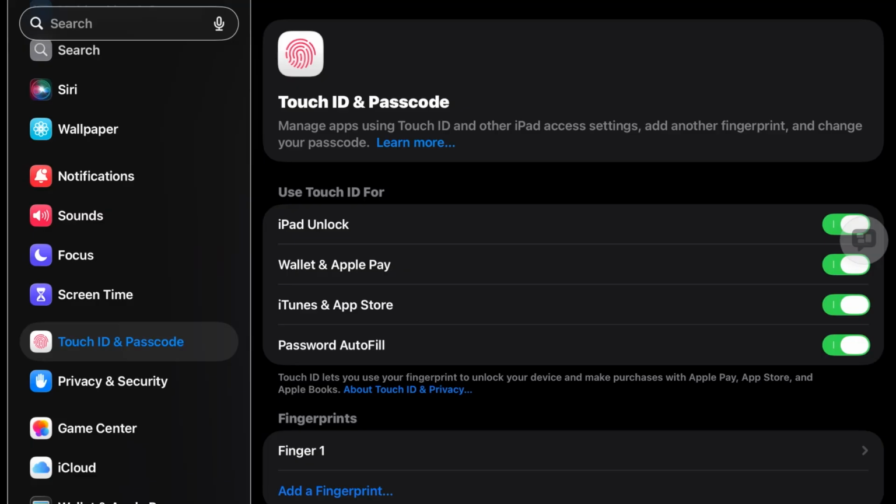The first four options we see are about where we can use the Touch ID and Passcode. iPad unlock. If you keep this option green for on and gray for off, whenever you want to unlock your device, you'll be asked for your Touch ID or Passcode. Sometimes you can be asked for both. Don't be afraid, Apple takes security measures as extra steps.